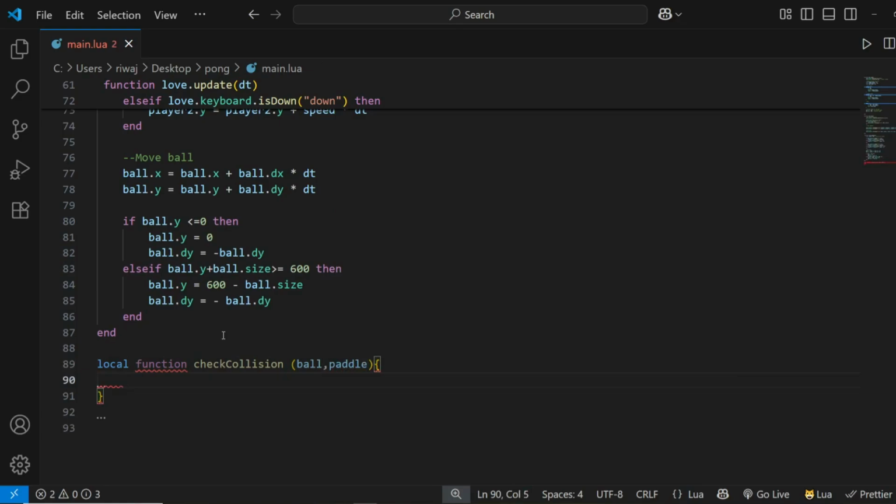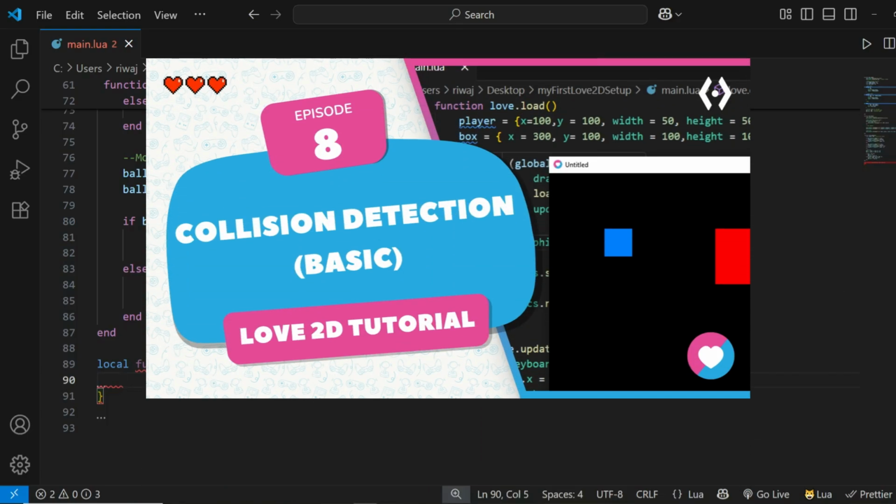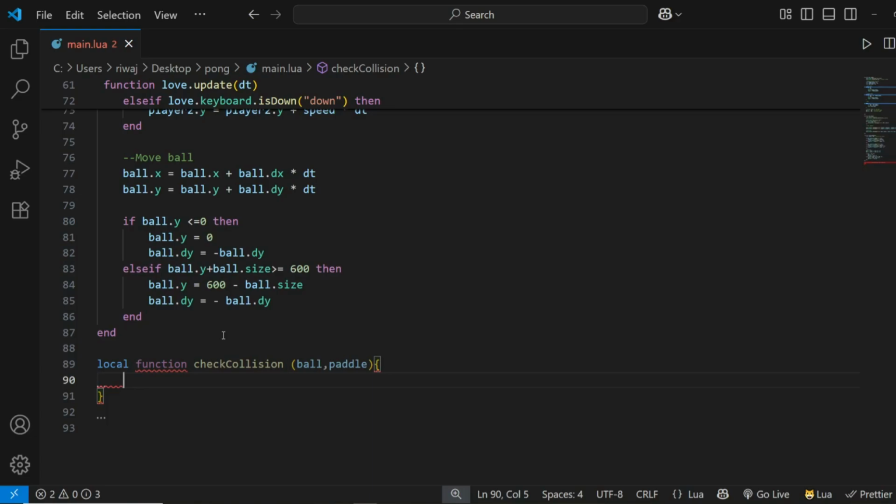Now if you don't know about collision detection, we're going to be using the basic AABB, which stands for axis aligned bounding box collision detection, and we have a separate video on this channel on episode, I forgot the episode number, it was maybe 8. Yeah, you can go check that out, link will be in the description. I have described how this logic works. Right now I'll just be writing the code.